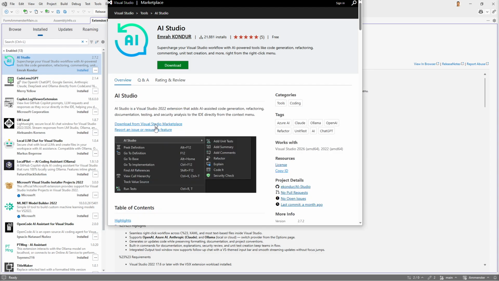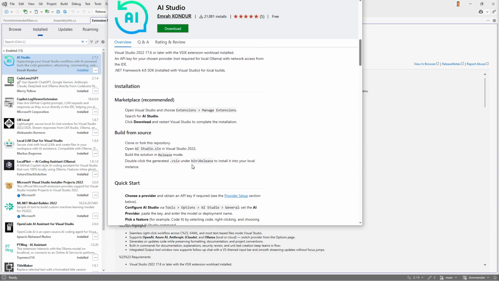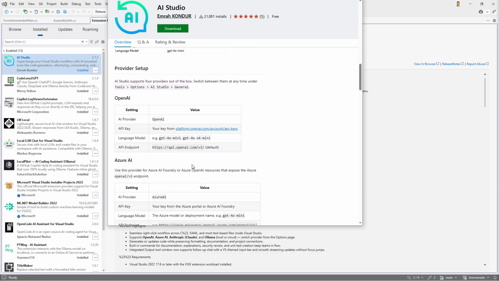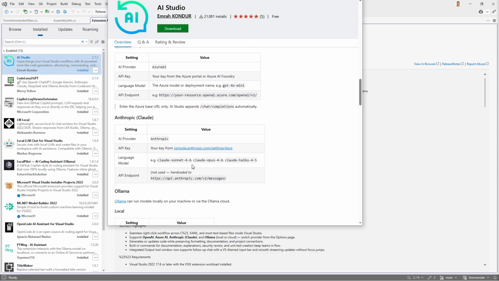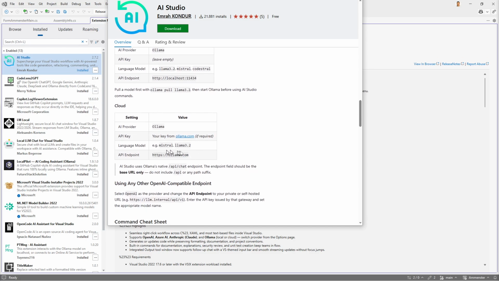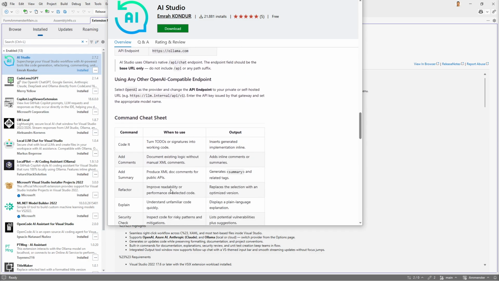The overview is that you basically right click on it and you've got these little code things that happen when you highlight within the box. It's got pretty good extensive information about how to use it, how to pick the language model, different settings for different things. I use that. I ended up finding that the local, now you can see you can use the cloud one and the local one. I just ended up using the local one in my settings and just programmed the cloud thing through it, so that worked quite well.